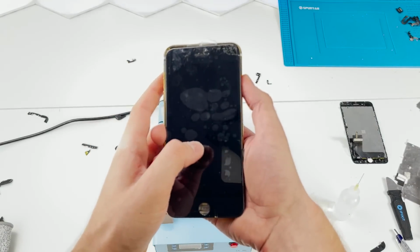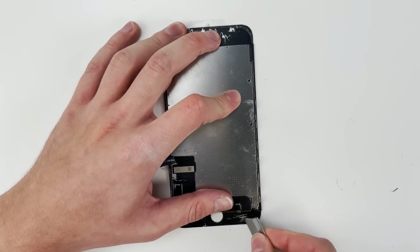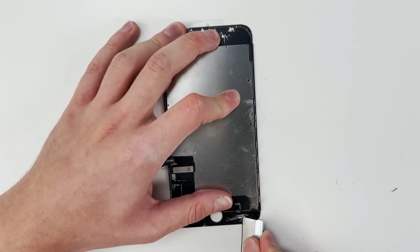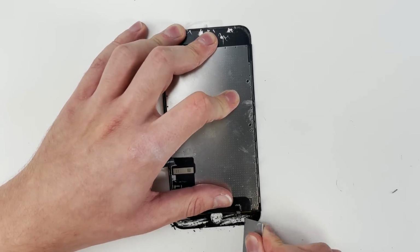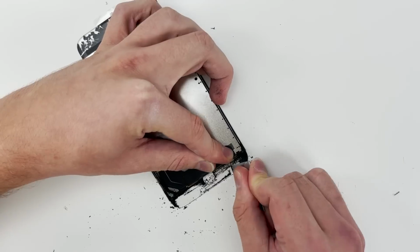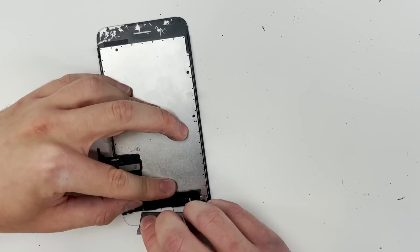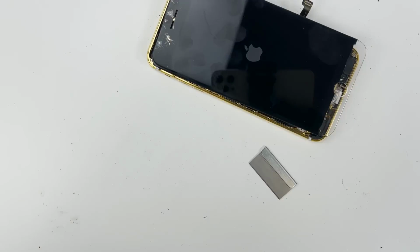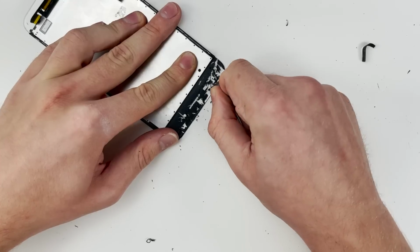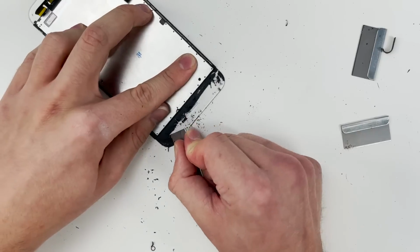It's time to start scraping off that black paint. Scraping this was extremely scary because if I nicked any cables or the screen, this is all over. I'm doing my best to make sure that the paint is perfectly aligned, but the reality is it probably won't be. The top of the screen was a lot easier to scrape because the bottom is where all the cables are.